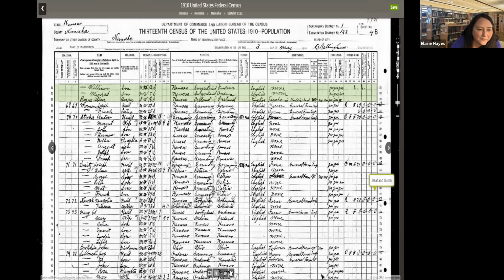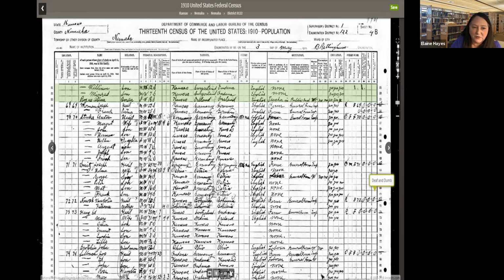So the sons, there's one that's 7 and one is 12. So some younger kids still living in the household, and they had a bunch of kids. They had 13 or 14. But these are just the younger ones that are still living with them. And the person who's the boarder is Alice Rogers.